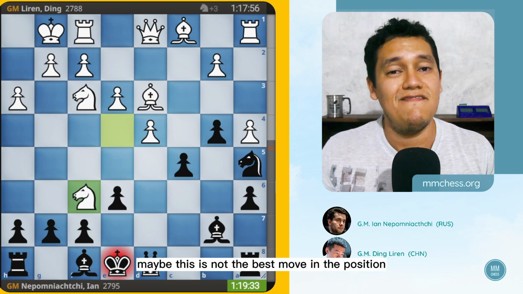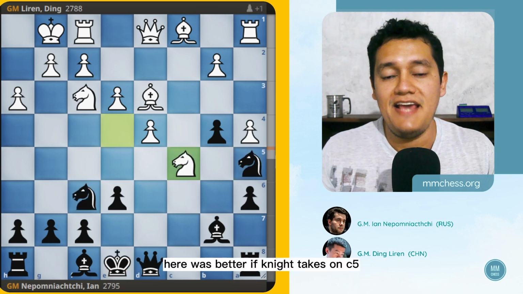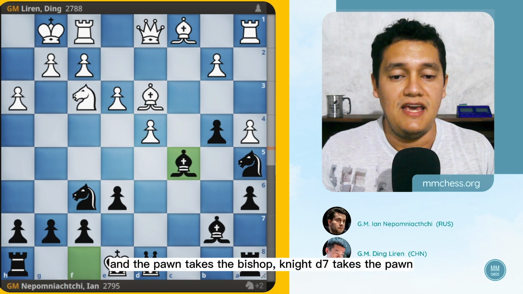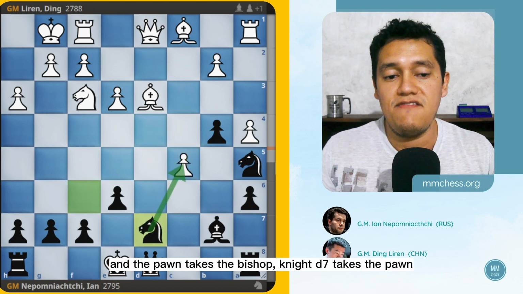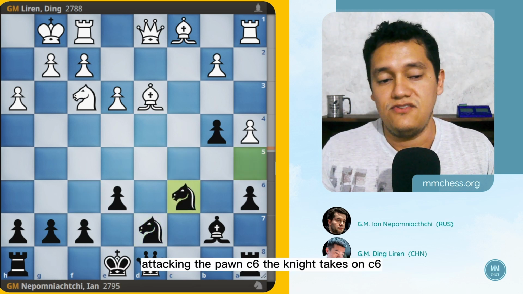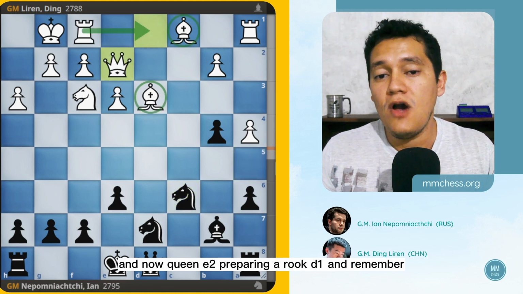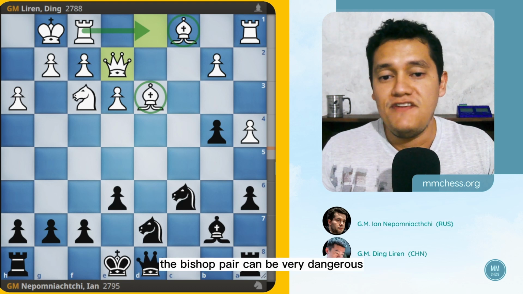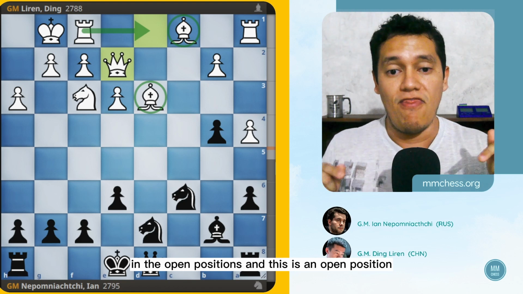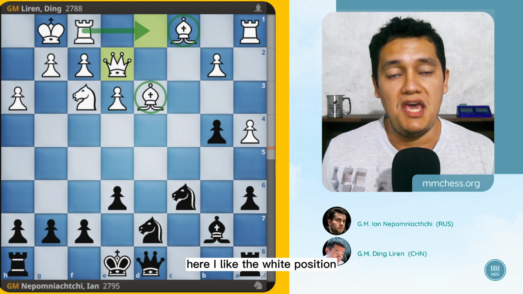Maybe this is not the best move in the position. Here was better knight takes on c5. After the bishop takes the knight, the pawn takes the bishop, knight d7 takes the pawn, attacking the pawn, c6, the knight takes on c6, and now queen e2, preparing rook d1, and remember, the bishop pair can be very dangerous in open positions, and this is an open position. Here, I like the white position.